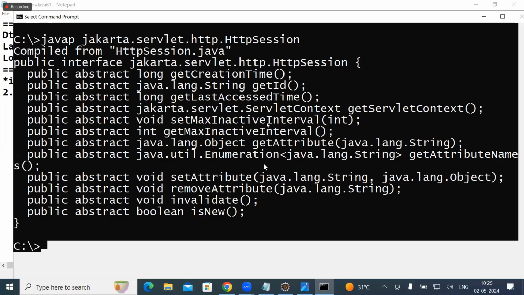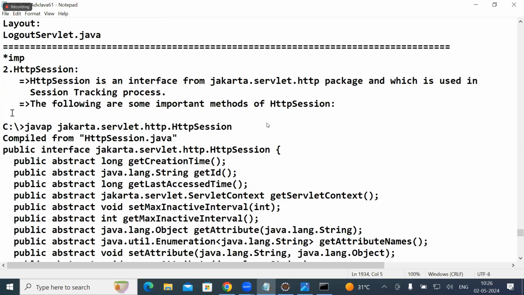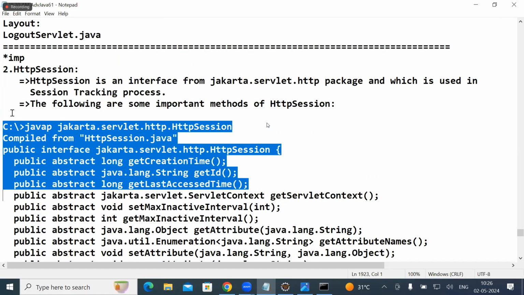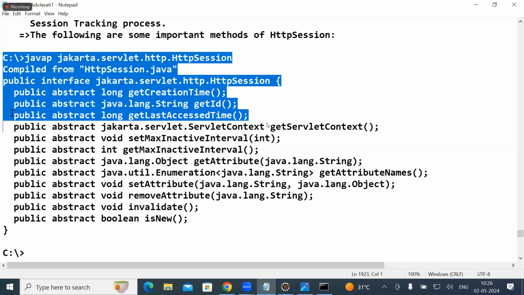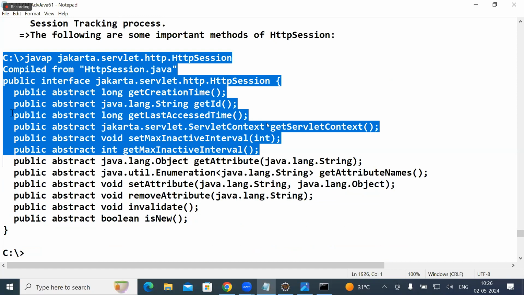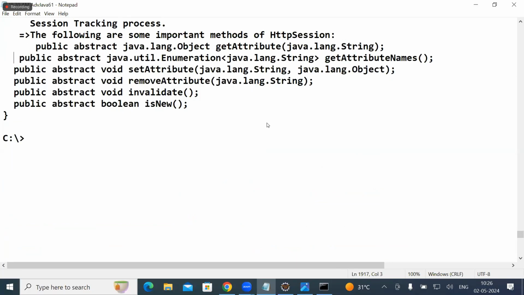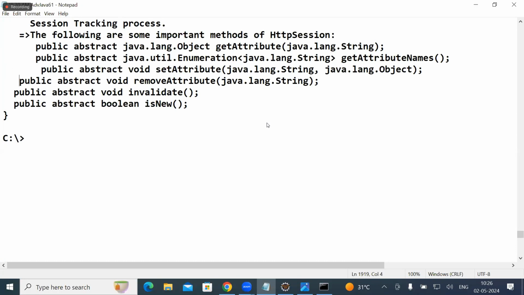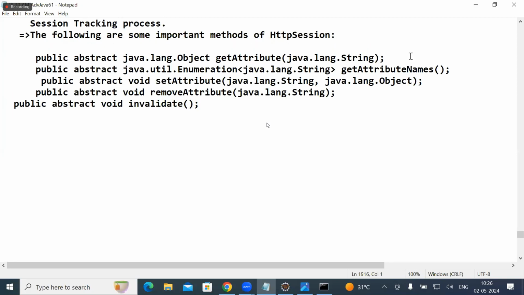Among these, few methods we take it. Majorly attribute methods only we take. So 4 methods we take it.